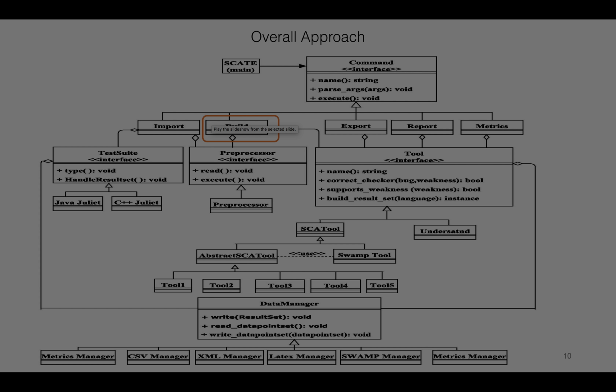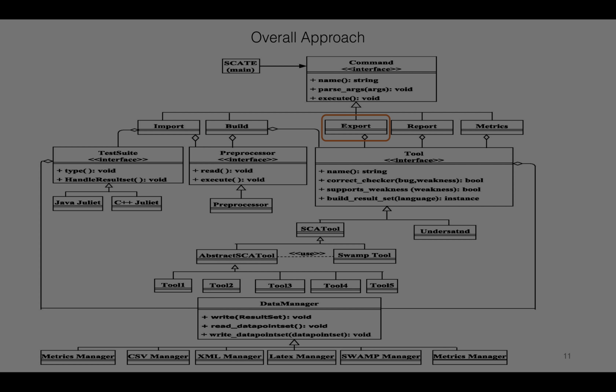This command allows the framework to run the static code analysis tool either locally or remotely. By locally, we mean that the developers have to download and install the static code analysis tool on their device in order to run that tool. On the other hand, the proposed framework can run the static code analysis tool remotely using SWAMP, which is a cloud computing environment that supports a large number of static code analysis tools. Then the generated warnings will be stored in an actionable knowledge base. This actionable knowledge base will be the output of the build command.